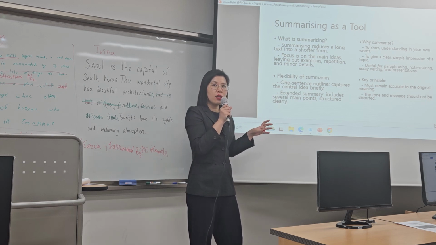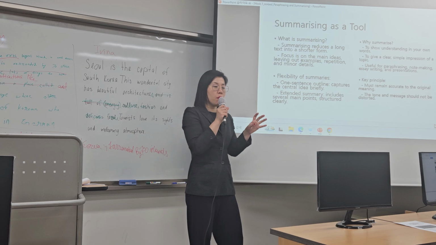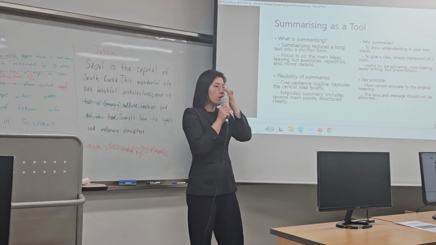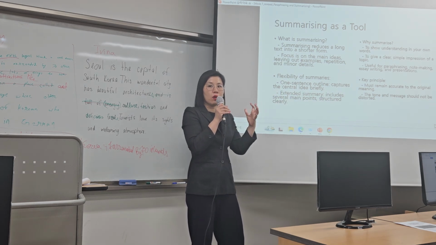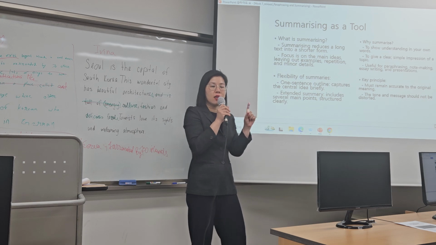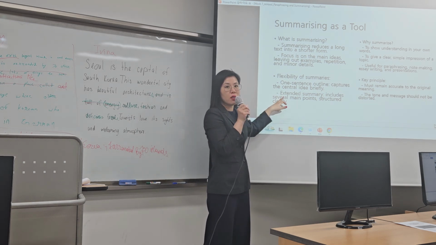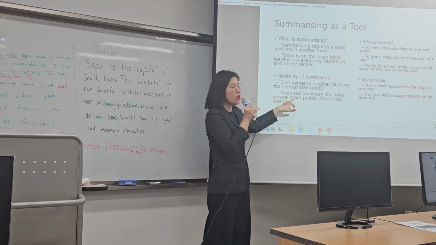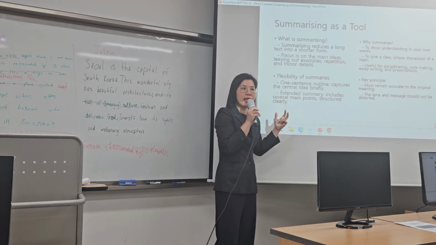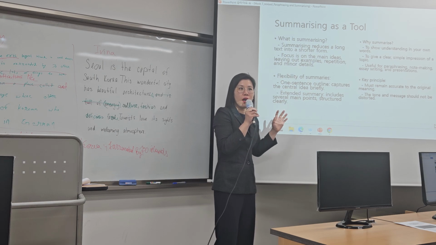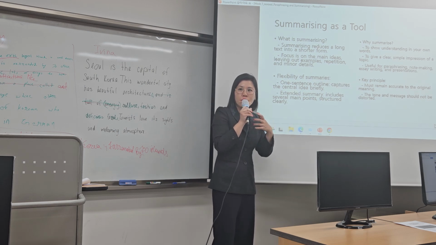In that case, you actually summarize the other points that you find a lot more relevant to your writing, all right? So if you were to just do the one sentence outline, then you summarize the whole chunk of text into one sentence. But a lot of times, because you're reading a book or an article, you actually do the extended summary. So I told you that a lot of times people are trying to find out the main point, but not for academic writing purpose, because you're reading it intentionally to find some sources or ideas or information or evidence that can be used for your own writing.